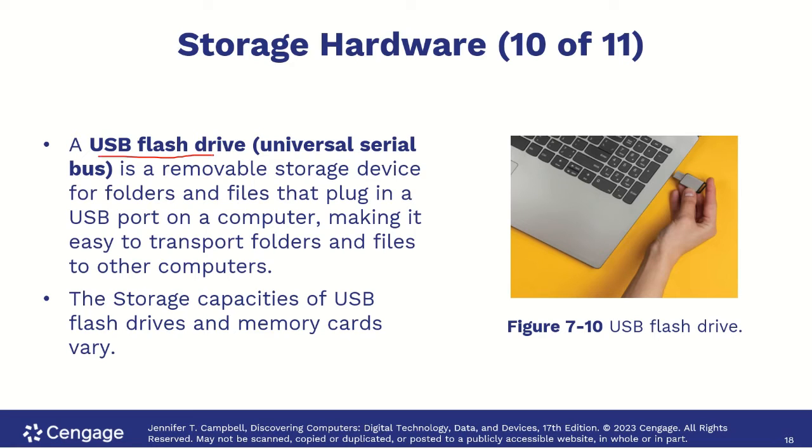A USB flash drive. USB is the abbreviation of Universal Serial Bus. This is a removable storage device for folders and files that plugs in a USB port on a computer, making it easy to transport folders and files to other computers. So this is shown in this picture here. We use it frequently, right?